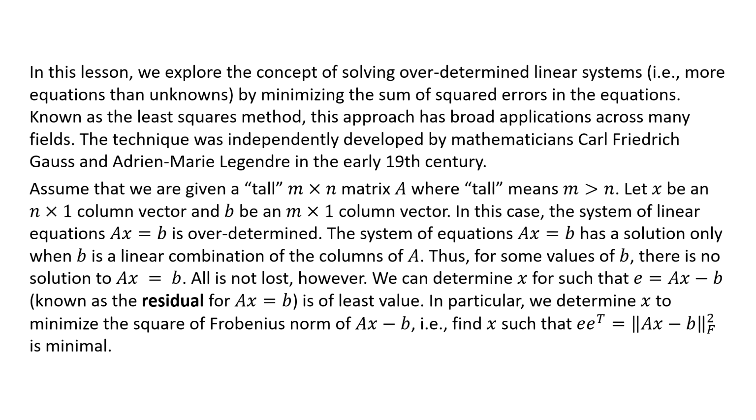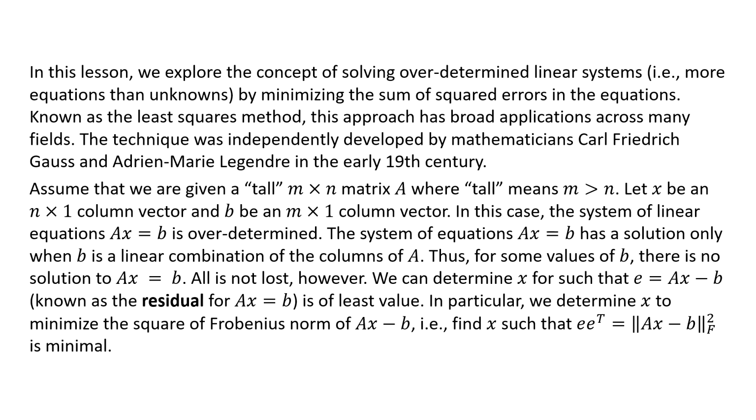In this lesson, we explore the concept of solving overdetermined linear systems, i.e. systems with more equations than unknowns, by minimizing the sum of the squared errors in the equations, and I'll get to what that means in a minute. This is known as the least squares method. The approach has broad applications across many fields. The technique was independently developed by mathematicians Carl Friedrich Gauss and Adrien Marie Legendre in the 19th century.